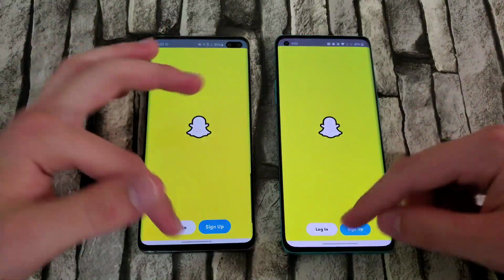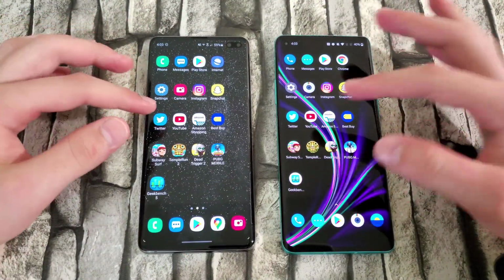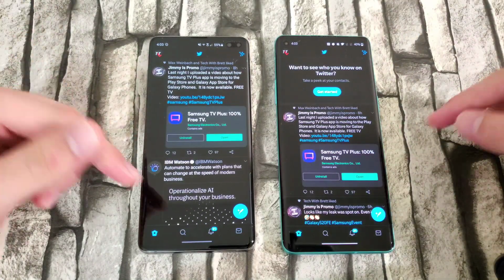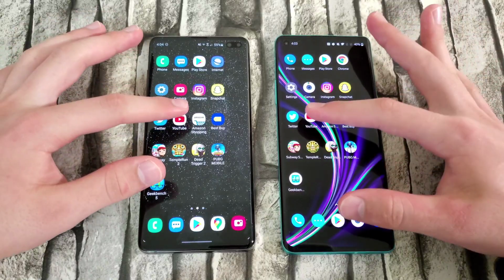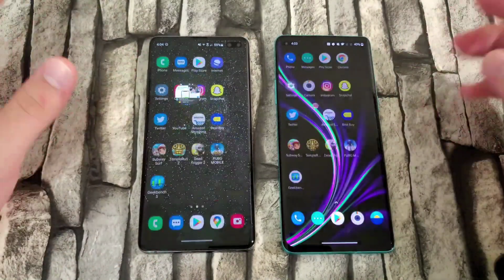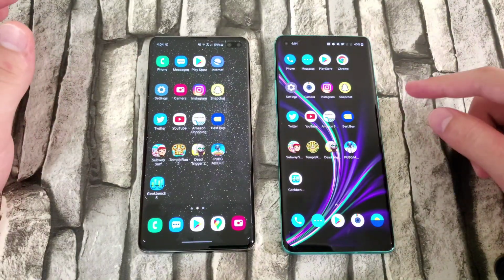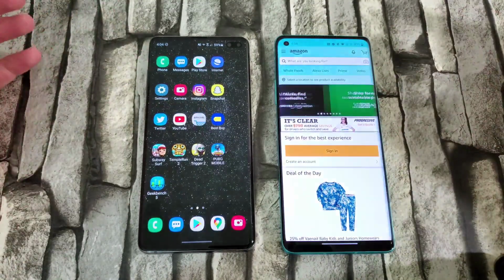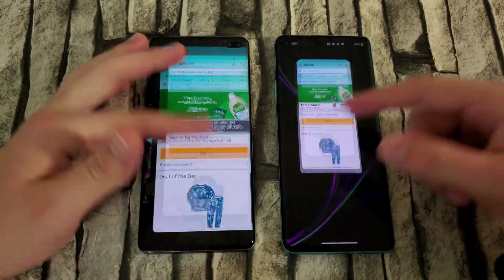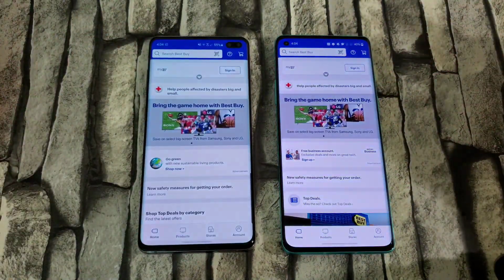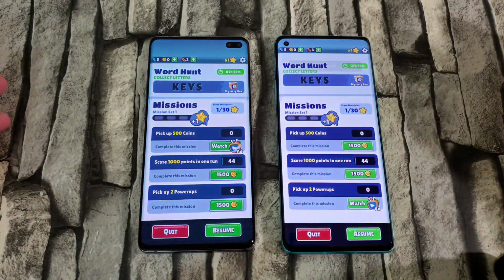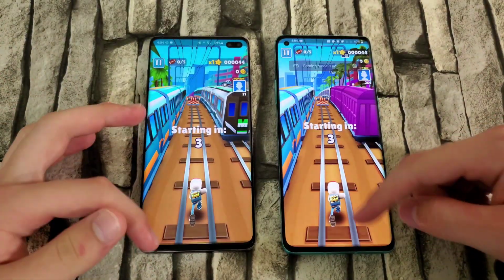Okay, so that just loaded in the new pages, I guess, the new posts. Snapchat, I believe that was a reload. Twitter, was that a reload? Not sure. Let's go to YouTube. Okay, so far, no reloads. Maybe on Snapchat for the OnePlus 8, but I'm not sure on that one. Let's go to Amazon. So no reloads again. Best Buy. So both these phones are doing great right now. Subway. Click resume. They're still in there.